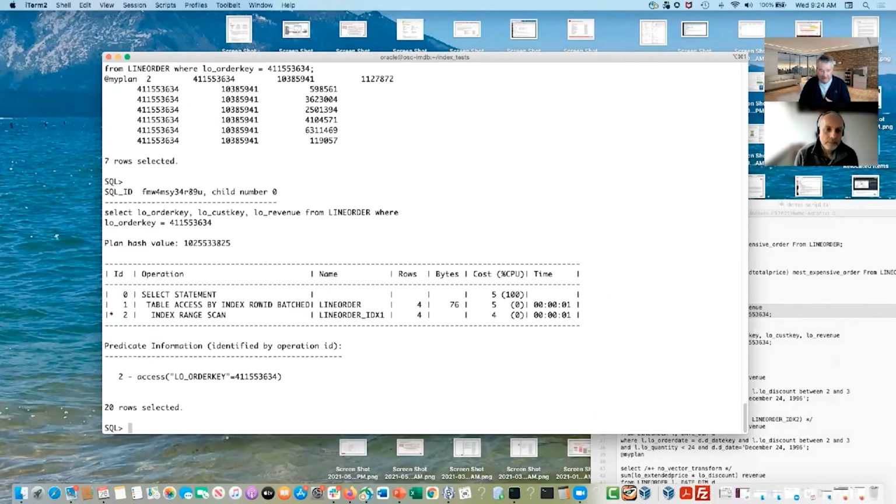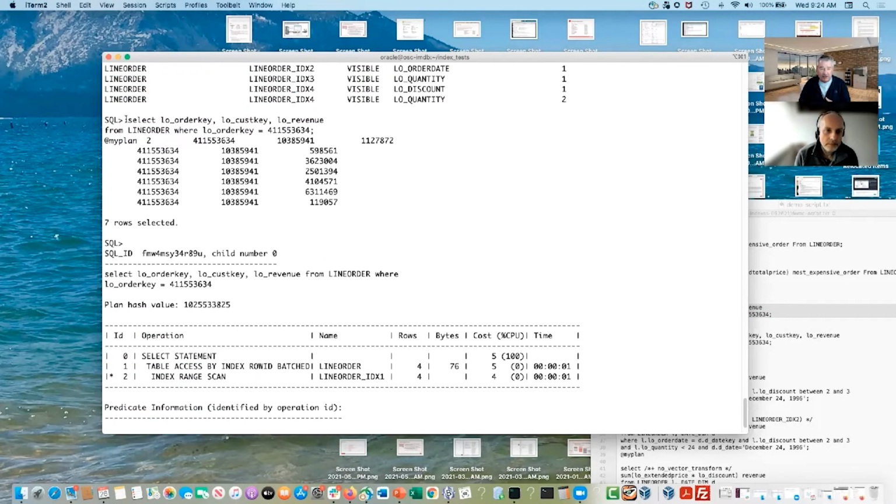All I have is a very simple query that's looking for one order key. And it turns out we have 7 rows. This is actually the most skewed of the data, the 7-row cluster. Most of them are either unique or only 1 or 2 or 3 rows. There are a handful of order keys in the line order table that have as many as 7 rows associated with them. That's as far as data skew gets. So we don't really have to worry too much about histograms or extended statistics or correlation because it's pretty much randomized.